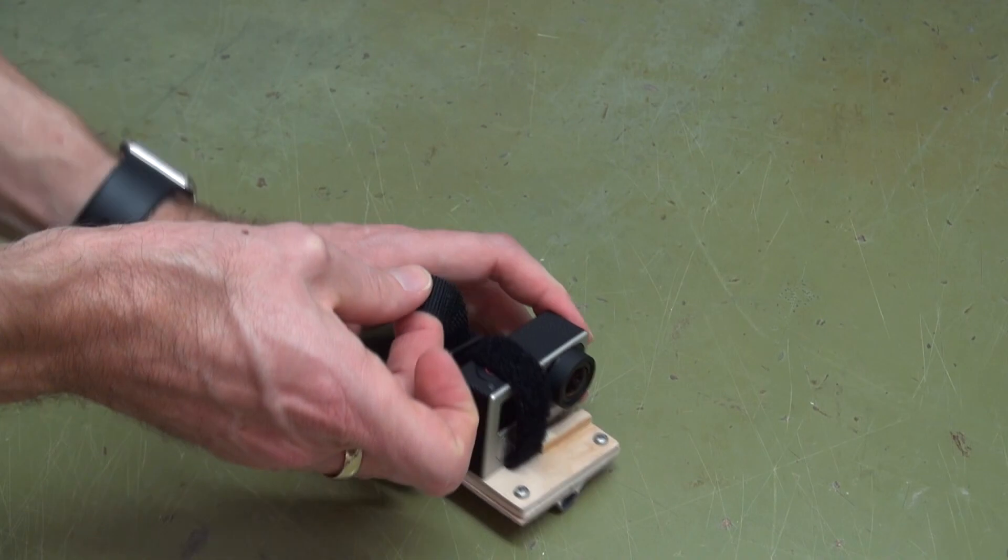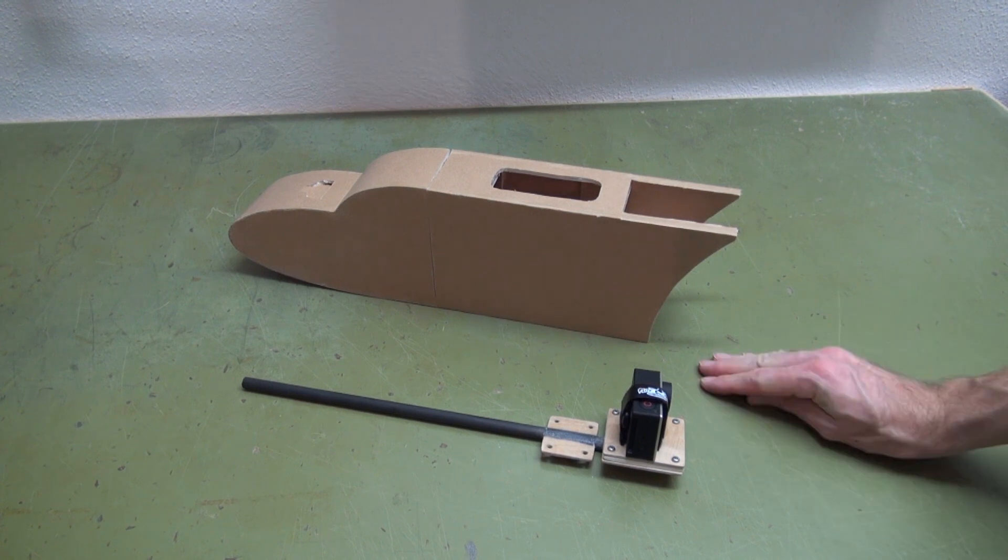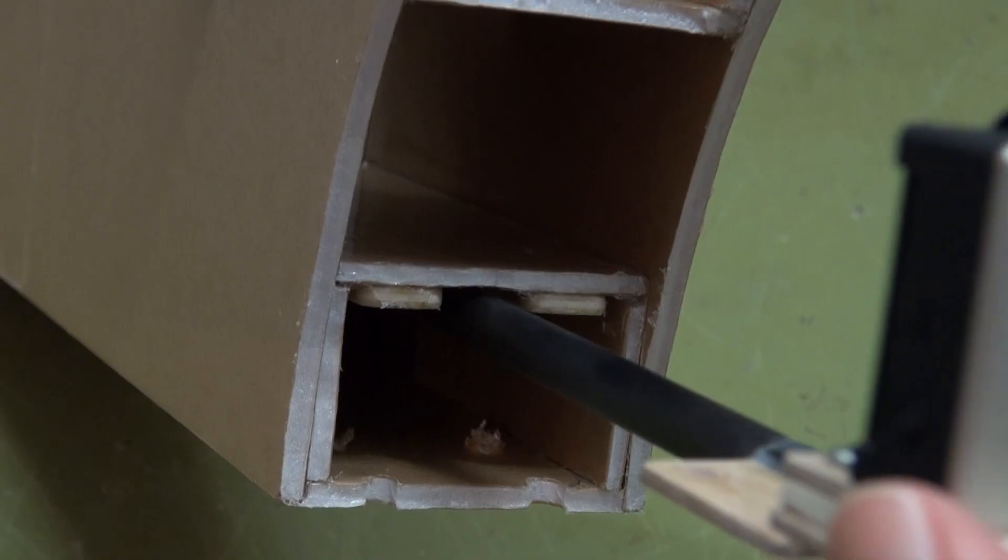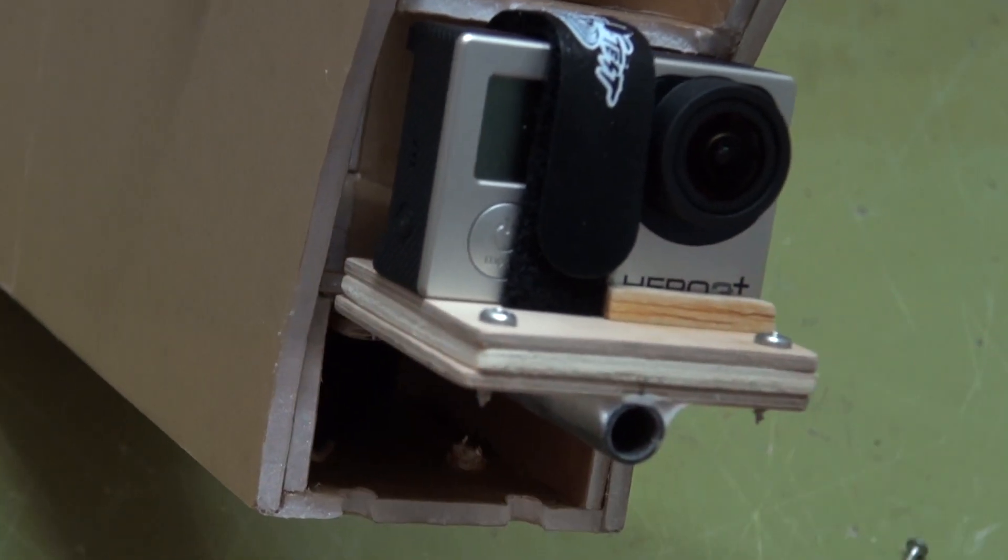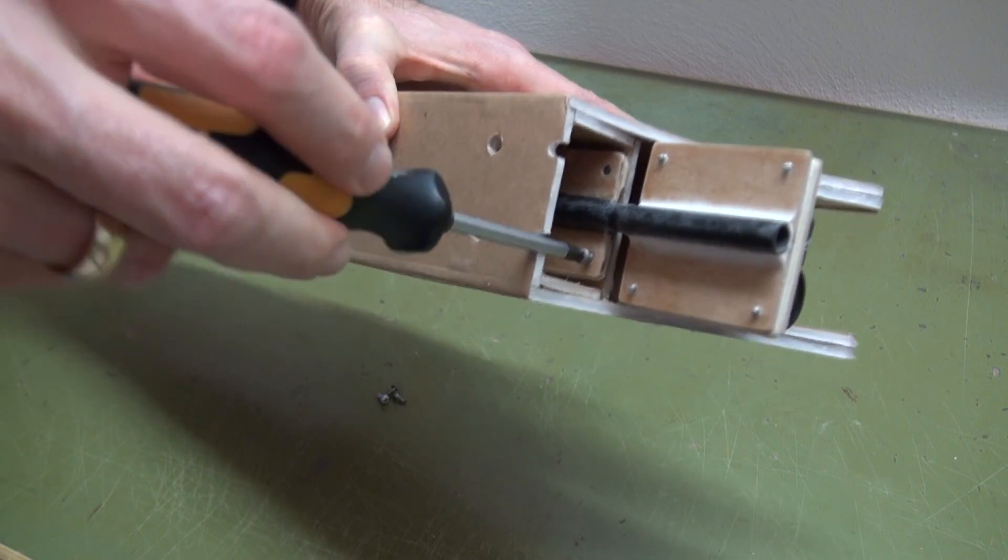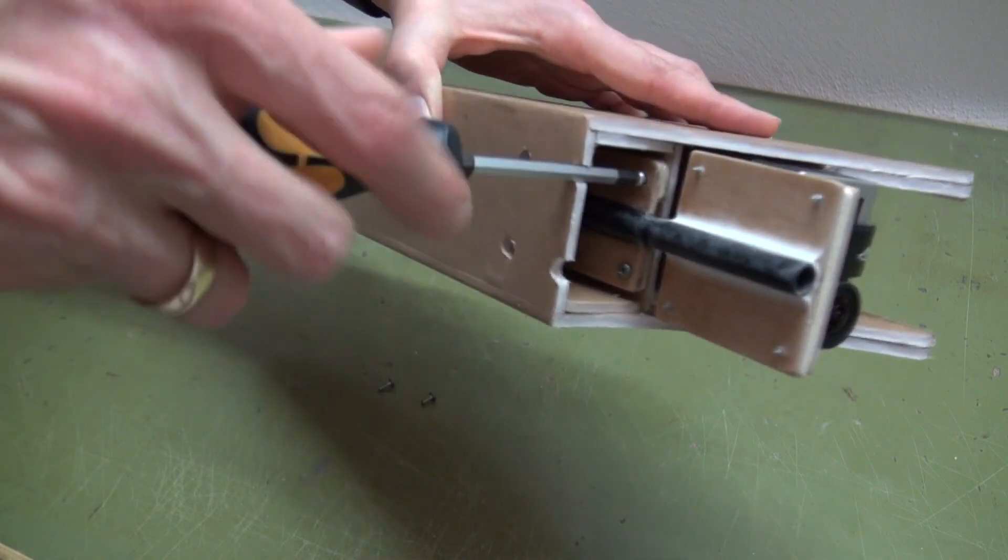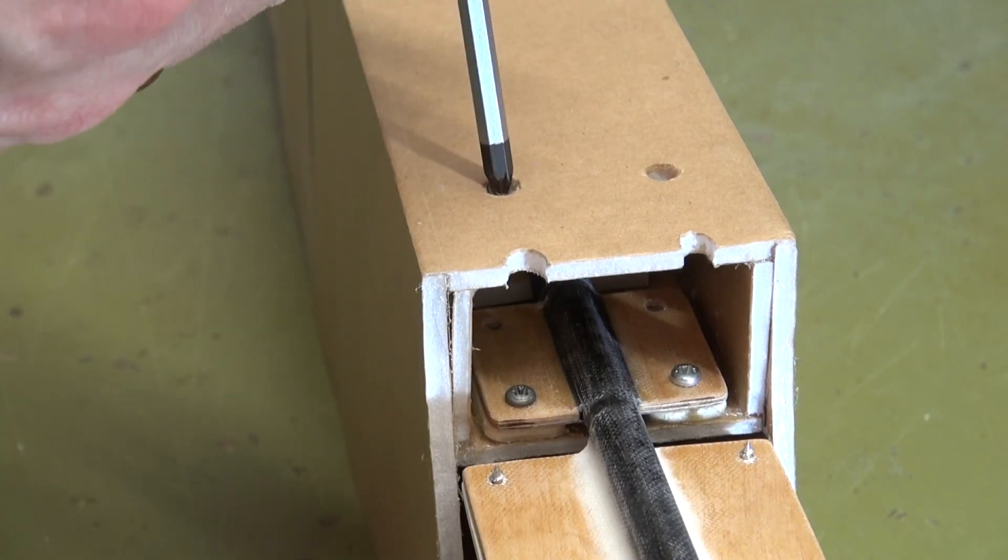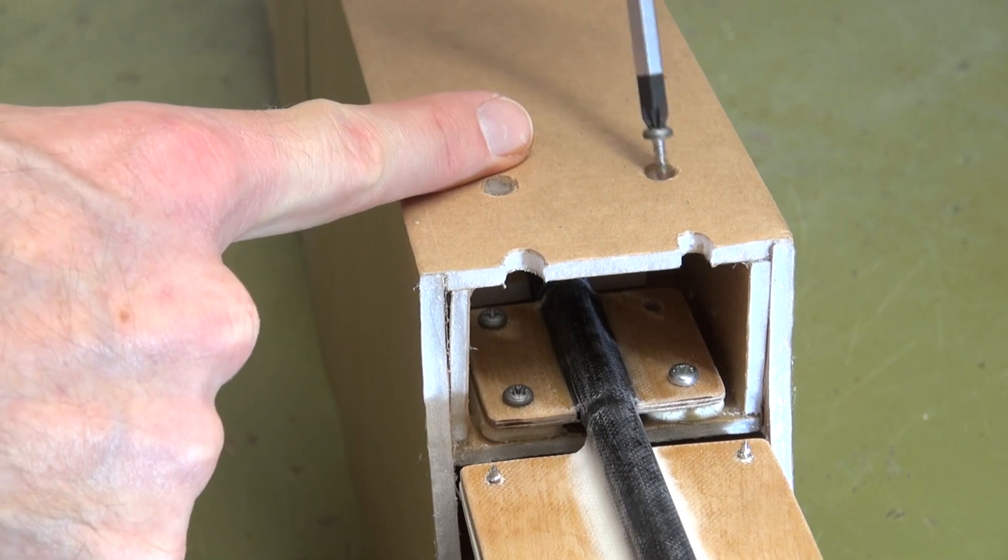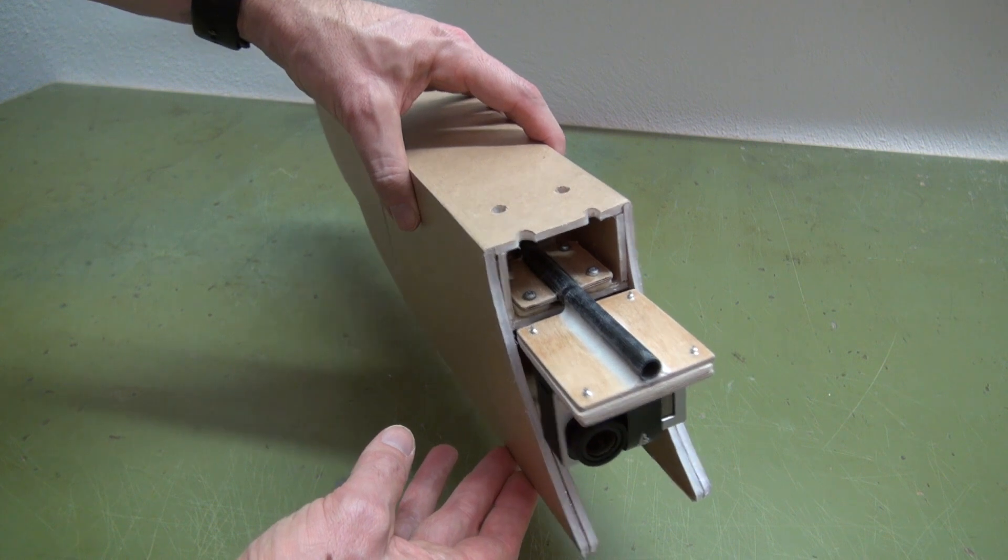Attach the GoPro with the strap before inserting the stick into the fuselage. Prepare the shortened screws and insert the stick into the fiberglass tubes installed in the fuselage. Push it all the way in until the holes in the wings match with the threads in the mounting base. Insert the screws and tighten them. A magnetic screwdriver is quite helpful for the front two screws. The rear facing GoPro stick is now completely installed.